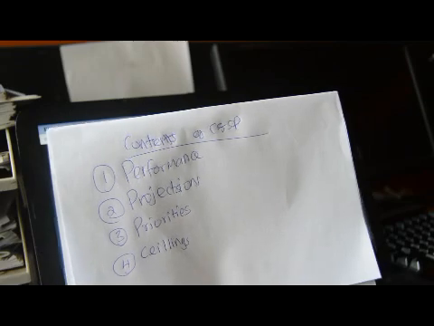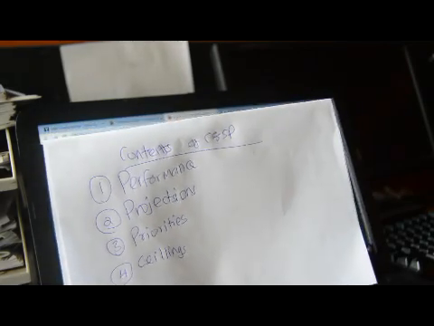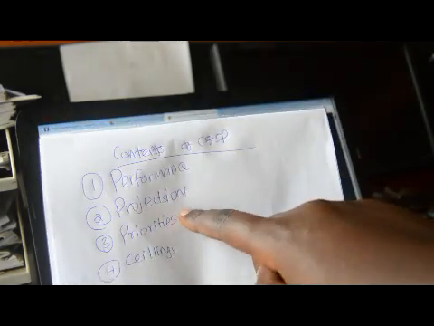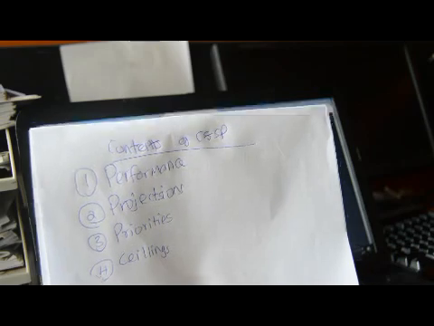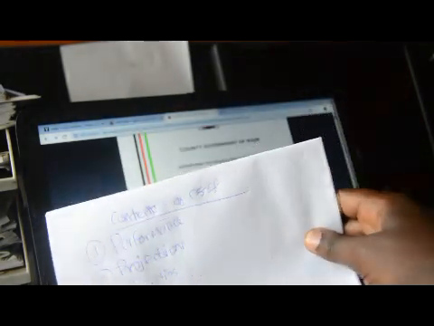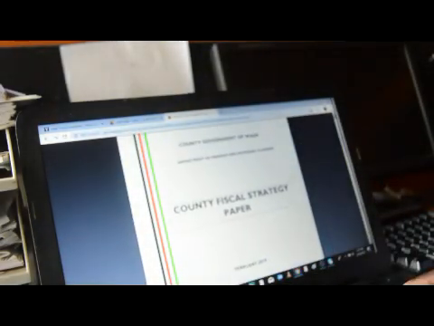How much are they going to receive from the national government as equitable share? And the priorities: under priorities, what are they going to prioritize going forward in 2019-2020, and then the settings.